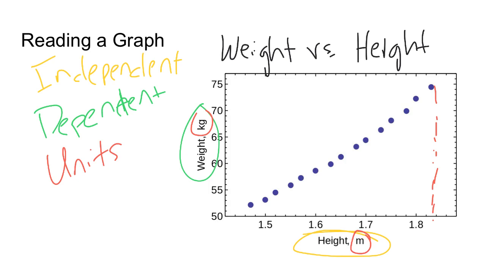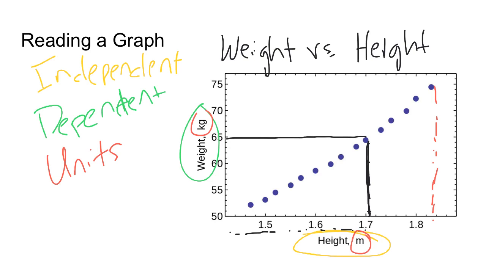So if I was going to say what is the weight of someone if they're 1.7 meters high, we go down on our x-axis, we look over to find 1.7, we get to here, and we try to draw straight up. Let's say we're right about there. And then we look over at our y-axis and we try to draw a straight line here. Graph paper is also really important if you're doing this on paper, or if you're doing it on sheets, it should have those minor grid lines for you. And so we would say that if someone was 1.7 meters high, they would be roughly 65 kilograms in weight.